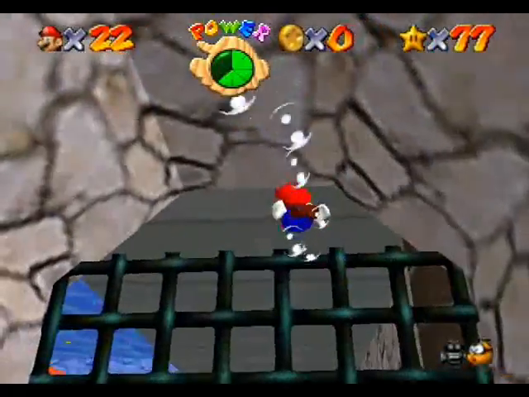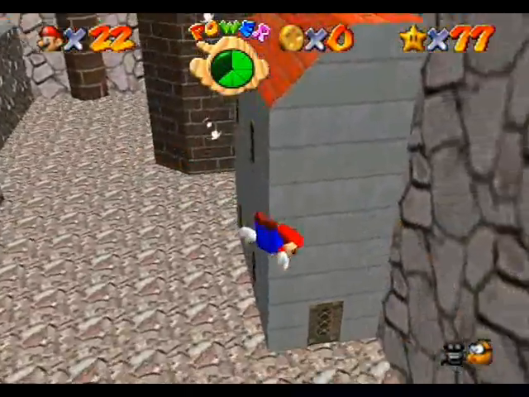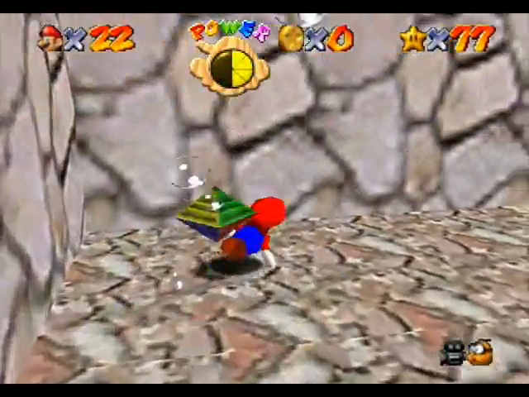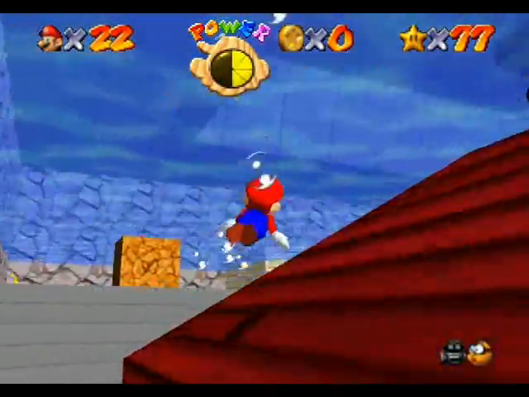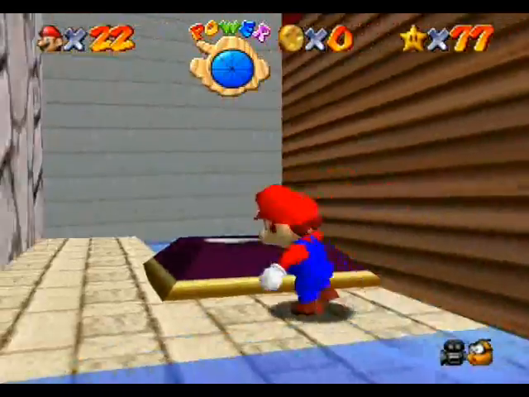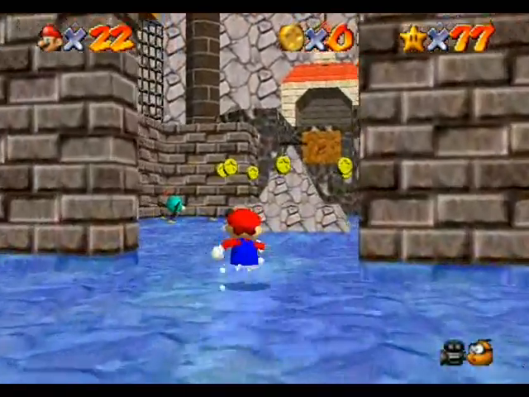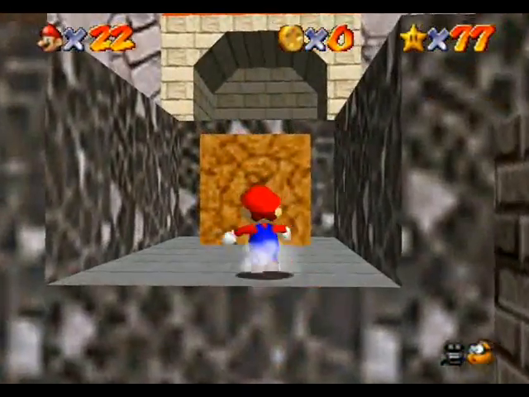Let's go up here and hit this switch, which is down here. Good thing we have Shatmel with us, otherwise we'd probably drown to death. And well, I didn't really want to fall off that house, but whatever. So let's start getting these red coins. Most of them are in blocks, like this one.